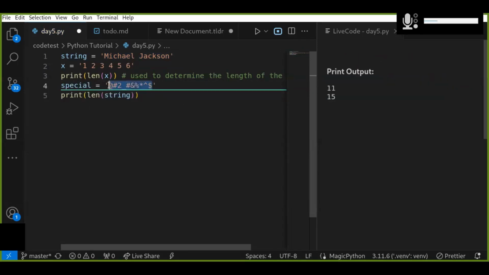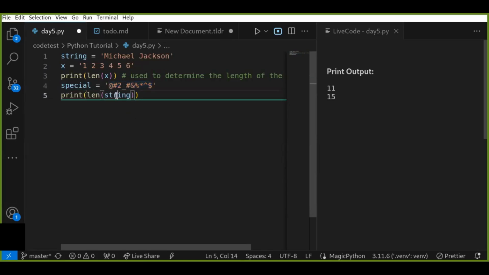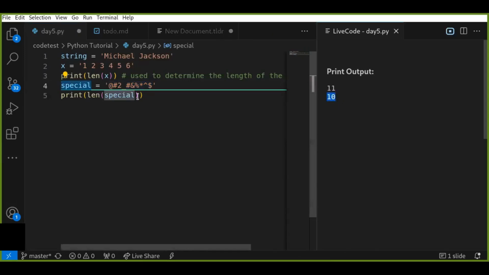All those are characters, because a string is a combination of special characters, digits, and in general, alphanumeric characters. So we can determine how many characters we have in this special variable. We can have 10, because everything in the quotation represents a string in Python.